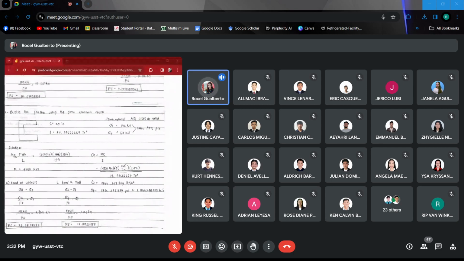Okay, thank you, Ms. Janela. Okay, do you yield the same answer po? Okay, so ang sabi ko nga po, ang difference lang po nito is kukunin natin yung initially solve natin ng C and I value, to come up with yung conventional stress. Okay, the same po na po ang sagot. The same po, ma'am. Yes po, ma'am.